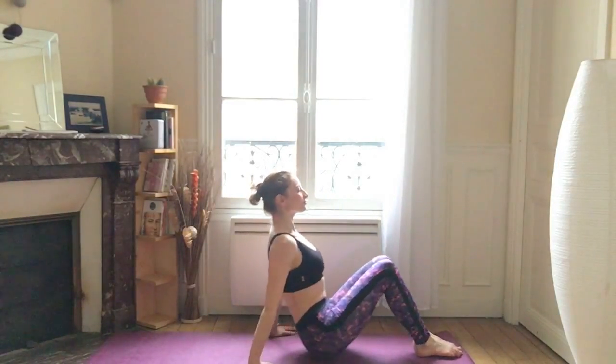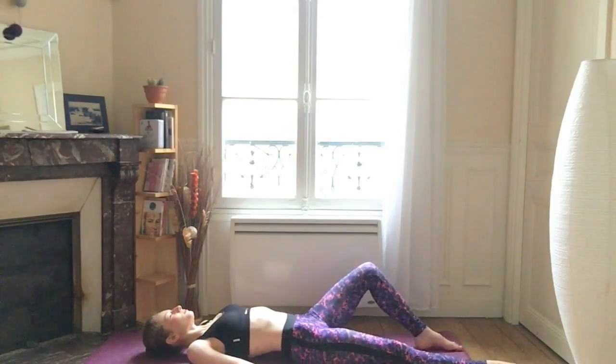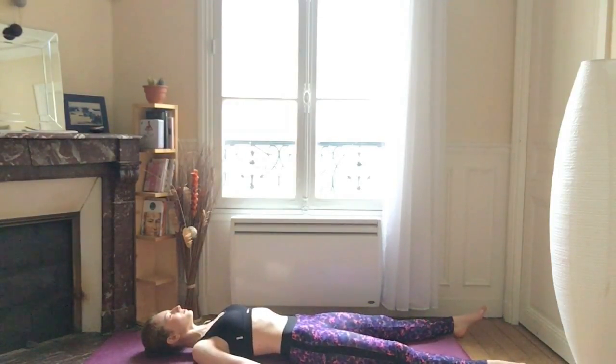Slowly go onto your back now for your Shavasana pose, your dead man's pose, letting go of any other negative energy that no longer serves you here. Setting in this posture your intention of meeting those deadlines, of creating more peace and positivity here. Feeling your breath, your energy, observing how you feel at this moment.